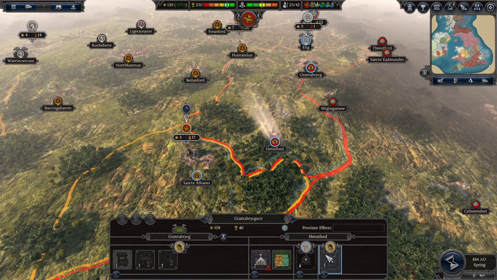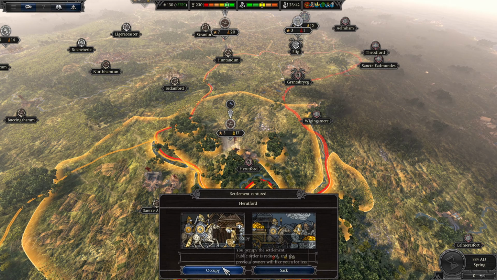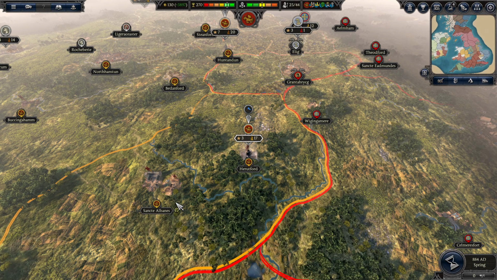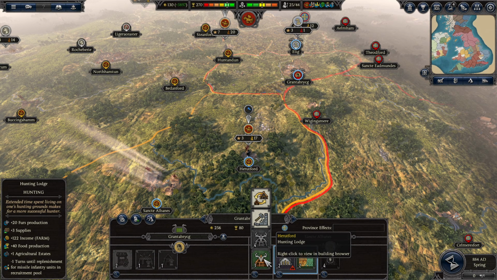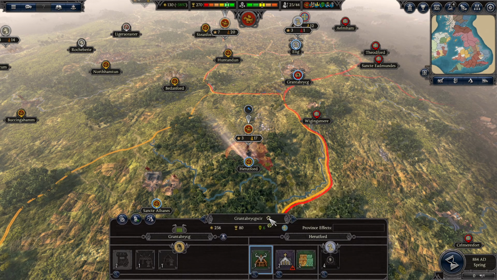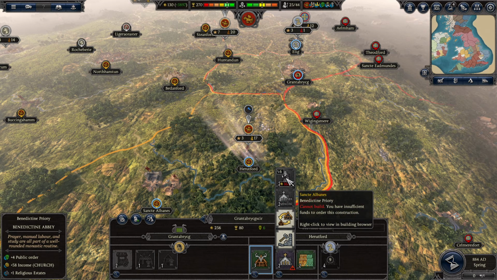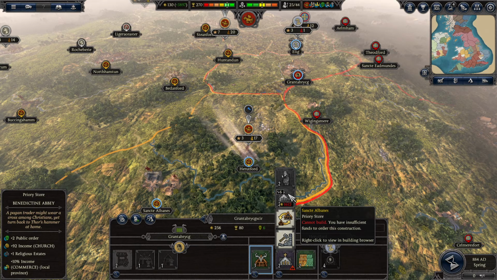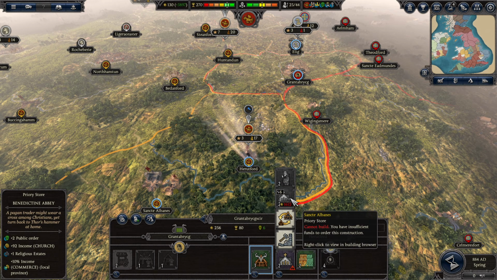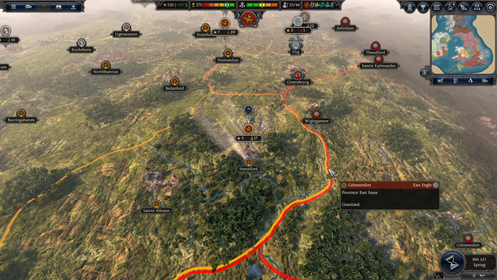Let's take over Hereford, which will once again give me some food. And occupy. So this is some extra food again. Lovely. I was going to change this one towards probably just the priory store. Because it also gives me some income from commerce. So just going towards the priory store.